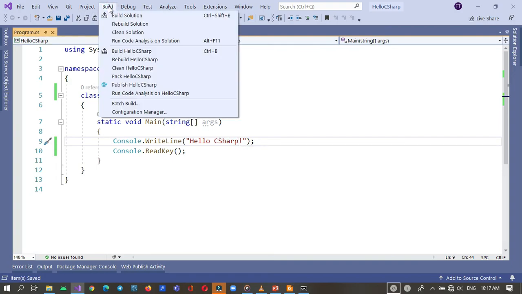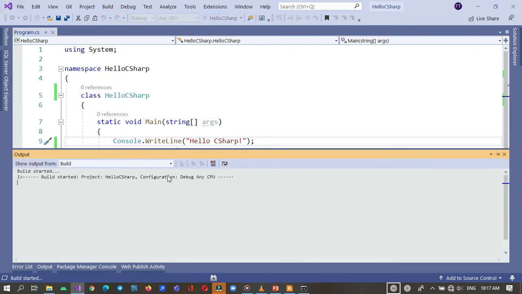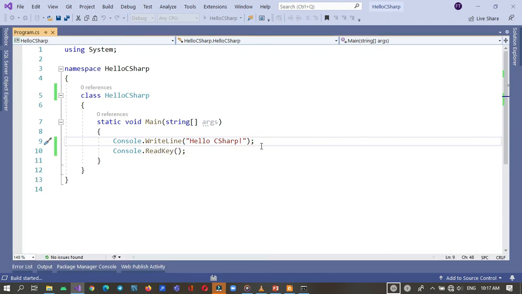To compile, go to Build and press Build Solution. It's building, or compiling. Let me show you here. I have created an error deliberately.